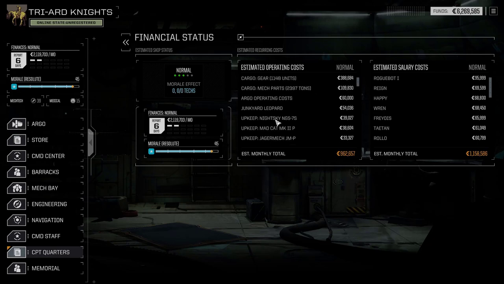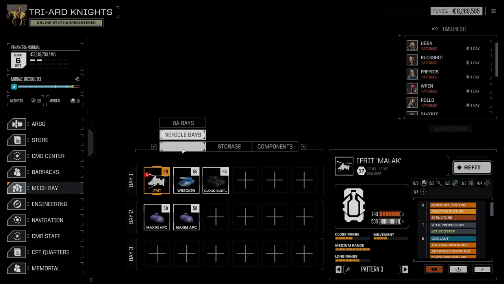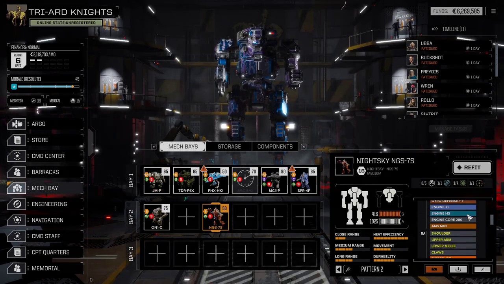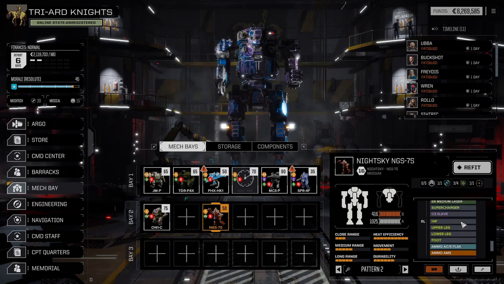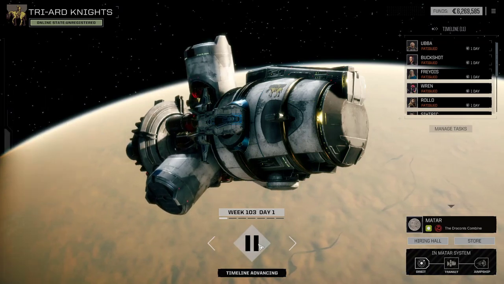But the Night Sky is the most expensive. And that's my lightest mech, is it not? No, it's not quite. The Spectre is. Why is that one so expensive? What is in there that makes it so expensive? 10-ton sword, I guess. Retractable blade. Don't know off the top of my head. Don't really know. But anyway, let's continue going.